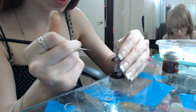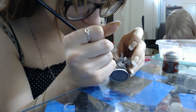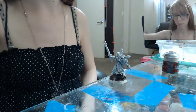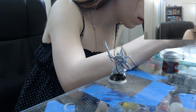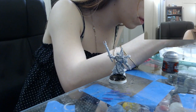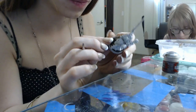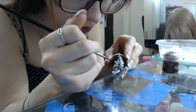You know what? I need to water this down a little bit. But anyway, I'll be doing that demon on Monday. I'll start doing that, and it should be interesting because that'll be modeling instead of just painting.